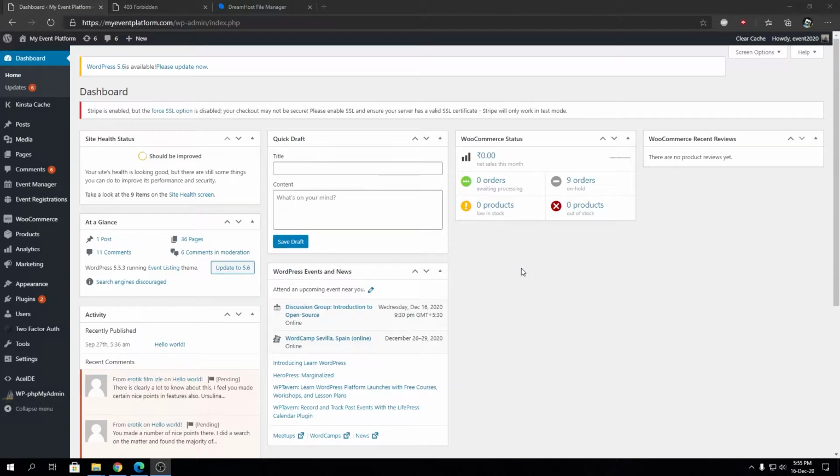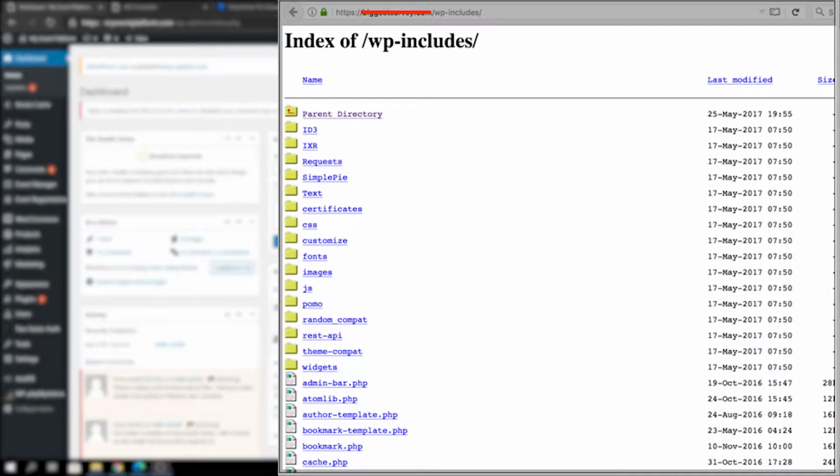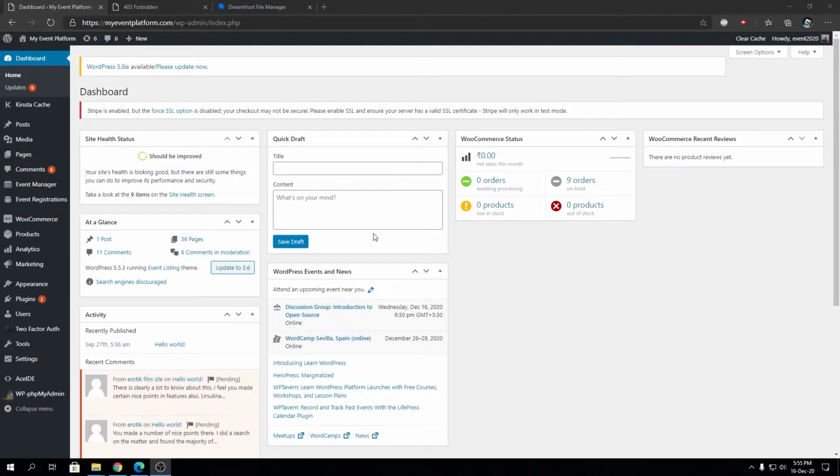And why you might want to disable directory indexing or browsing, I'll put up a screen over here on your window right now. This is how the indexing looks when directory indexing or browsing is enabled by your server. You can override those rules by yourself if you are using Apache, or you can use your web hosting's configurator to disable directory browsing as well if you are not using Apache. Most likely, most of them will be using Apache web server.